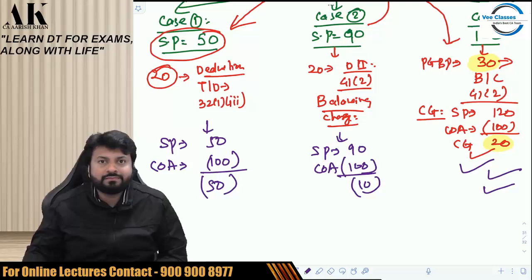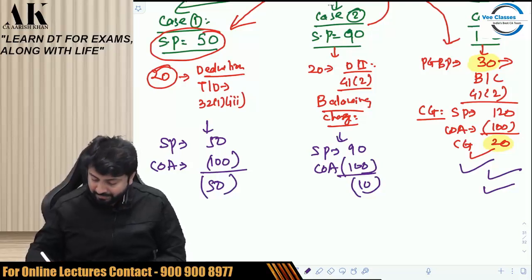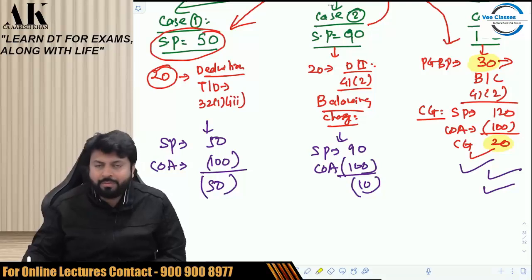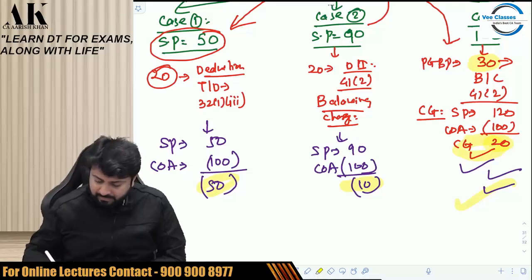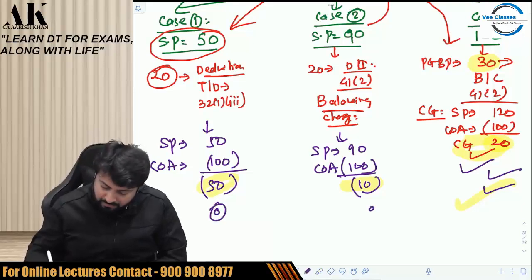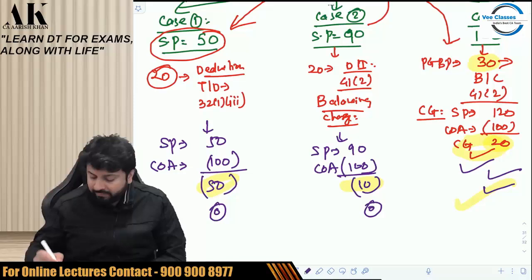So here the government has given a special mechanism. You have to pay absolute attention here. What has the government done? The government has made a trick over here. Let me tell you. The government has made such a trick that if there is a gain which is coming, then it will come. But if there is a loss, then this amount will become zero. Now how will it become zero?